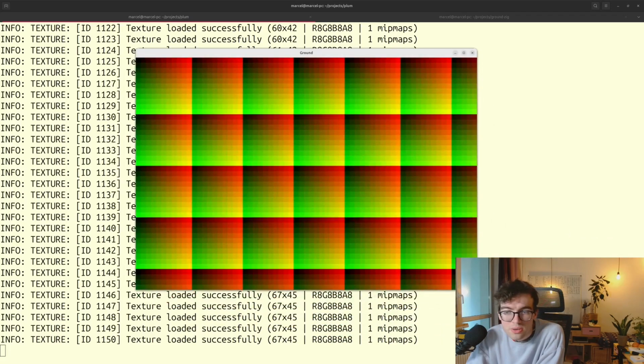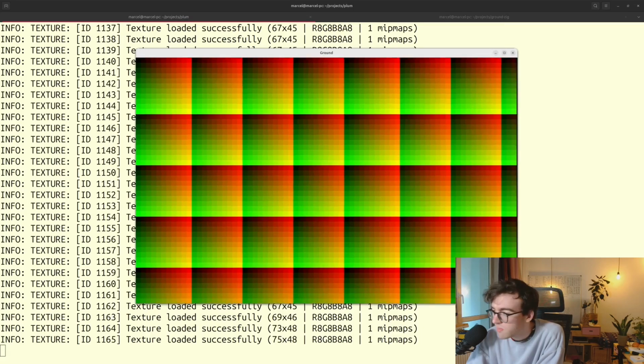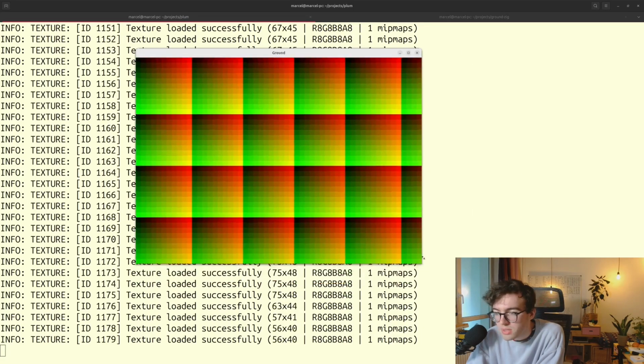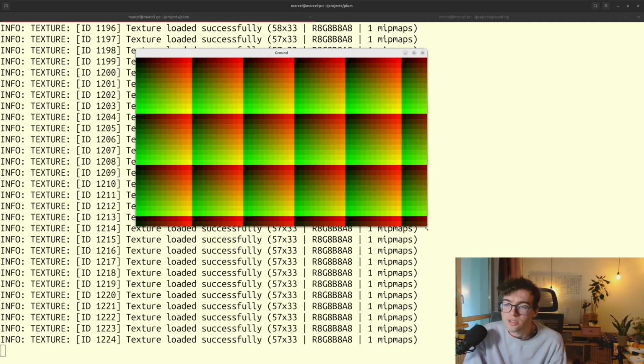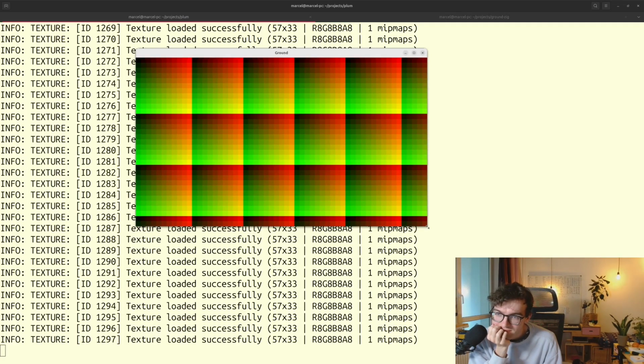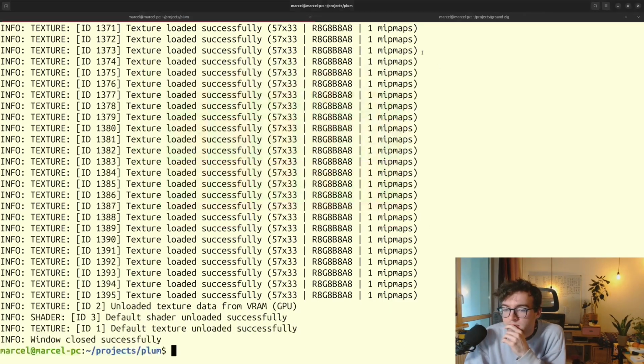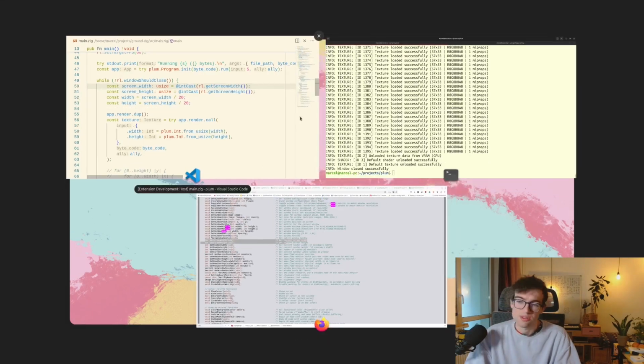Things do become slower, but only marginally. That is honestly cool. I like that. And if I close this up, then no memory leaked, everything is tidied up. That's cool.